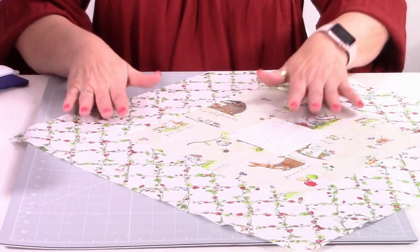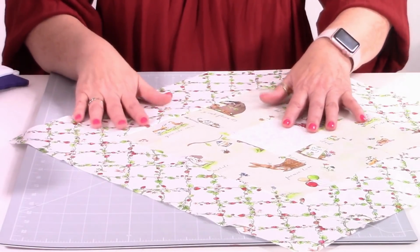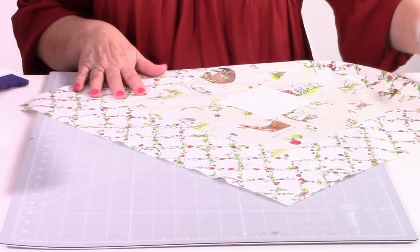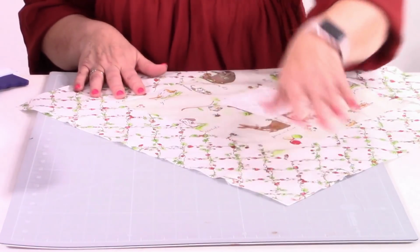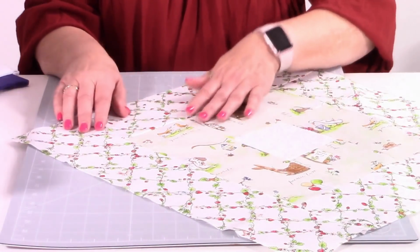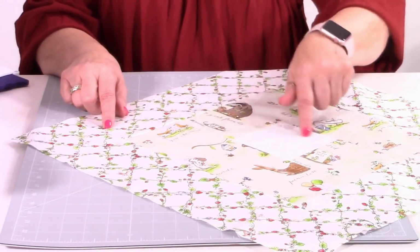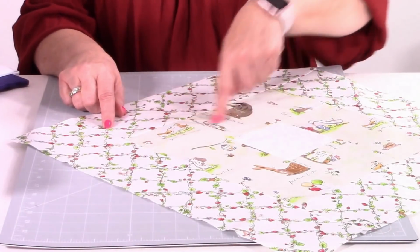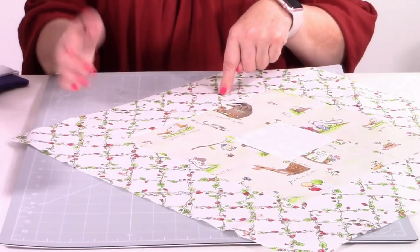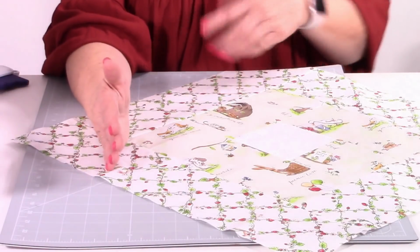Okay. So I've actually placed my block now on point. So if I move that back, you'll be able to see that we've got it on point. It doesn't matter which point is here or wherever, as long as you've turned it on point. Now this is the center white square that we started. This is our first round. This is our second round. Now we need to cut these corners off all the way around.